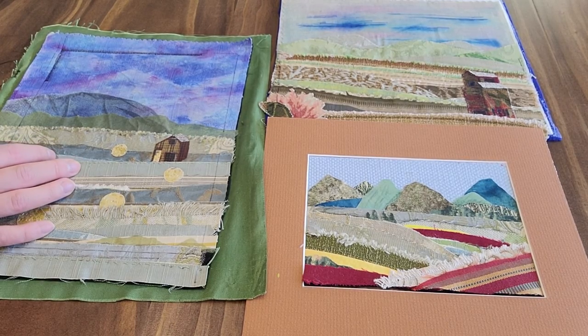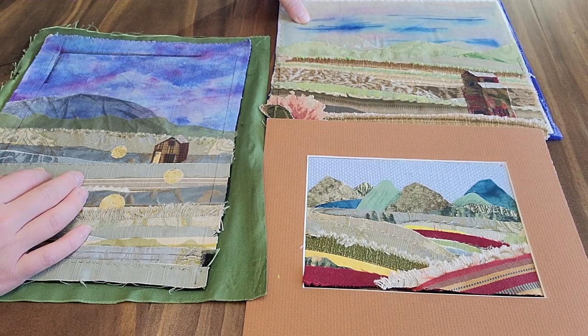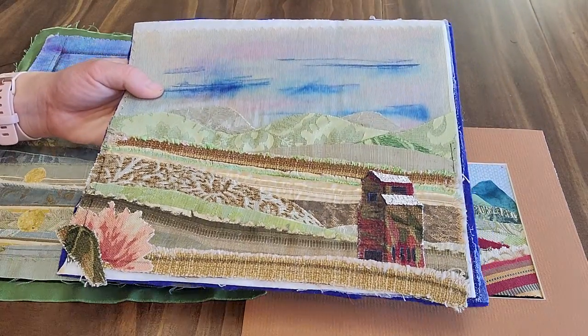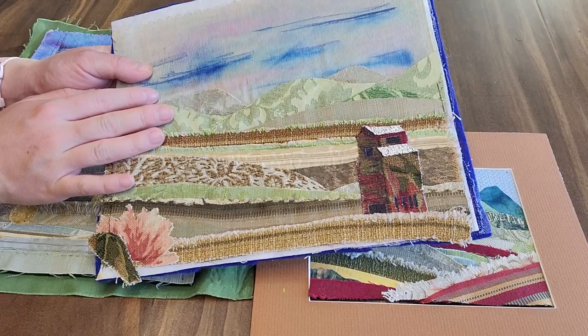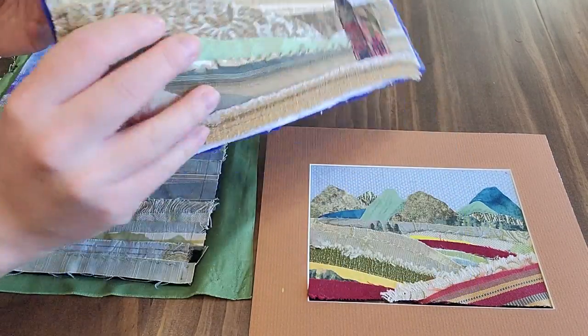Here are a few examples to look at before we go through the contents of the kit. I thought it would be helpful to see what the end goal looks like before getting started yourselves. This one here with the silo resembles what your finished kit could look like — you can see that it's layers of fabric to create a landscape with a felt backing.